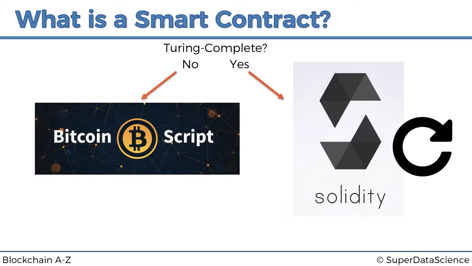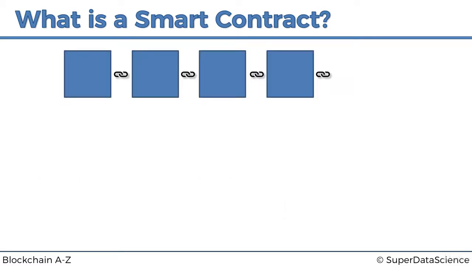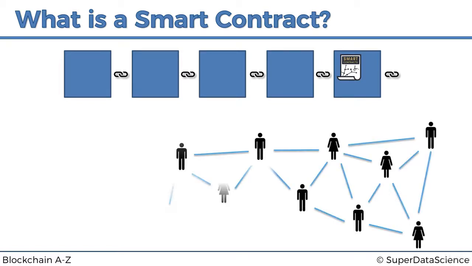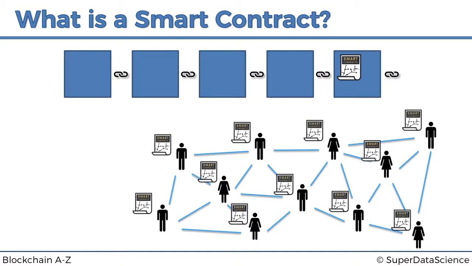Okay, so let's have a look at this on a blockchain. There's a blockchain. Now a new block gets added to the chain, and in addition to adding transactional data and other data, we're adding a smart contract. And so what does that mean? That means that everybody in our network will actually have a copy of this smart contract. So that's pretty crazy, right?